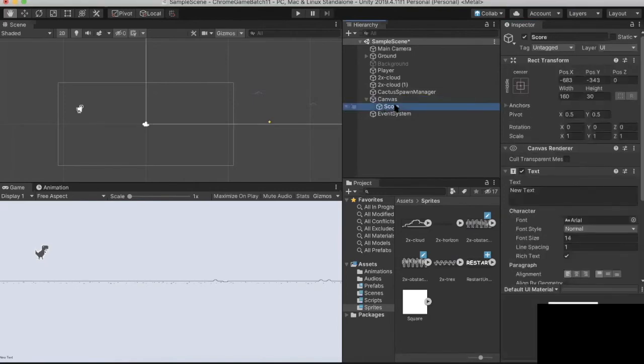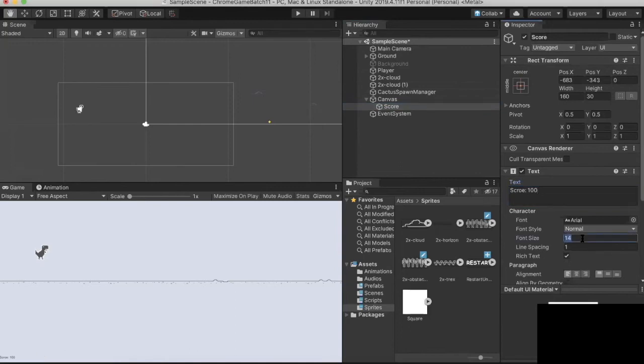When I added this score text field, somewhere in the bottom we can see it says new text. In the text box I change it to score, and I'll make the size maybe 100. The size is very small, not very visible.